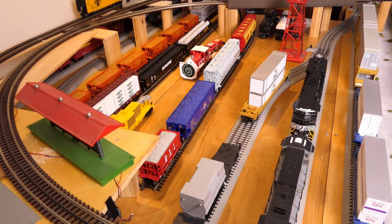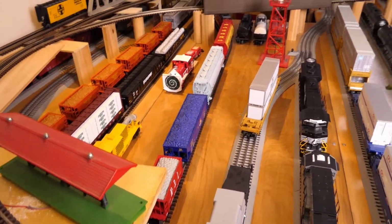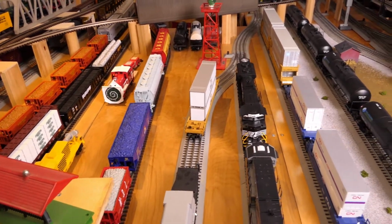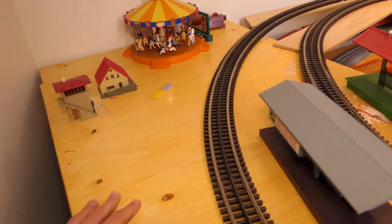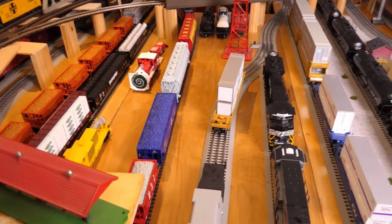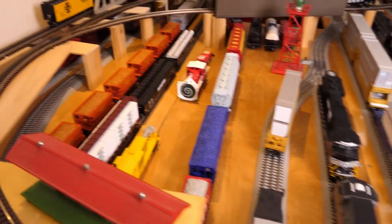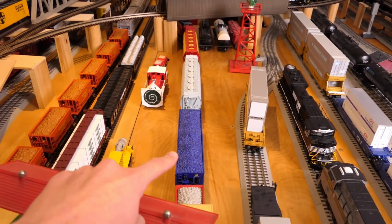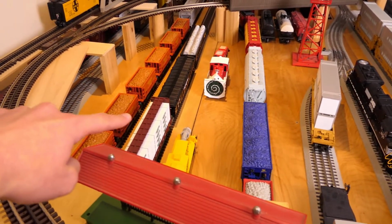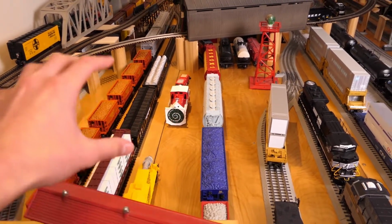Okay, so you guys could totally just throw it at me and say I am making use of every single square inch on this layout. There are not a lot of areas on the layout where it's just a scenery scene or bare plywood or bare areas, right? There's a lot of track going on here, and let's see, how many sidings? We have 1, 2, 3, 4, 5, 6, 7. We have 7 sidings. The sidings on the left, so these left 3, this one here with the blue coal load, this one here with the center beam, and these ore cars, those are all in the same yard. So that's yard 2, and that is Atlas track.